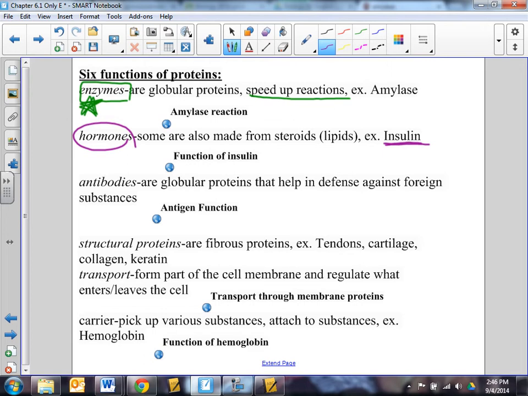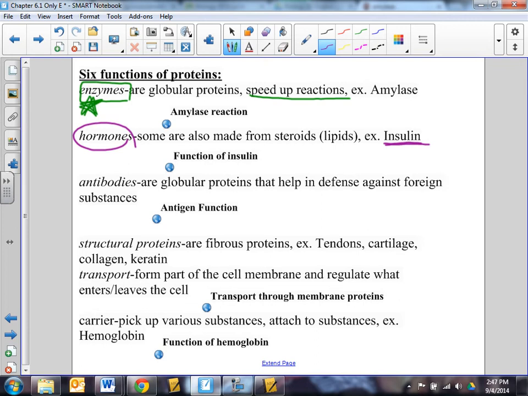Right, so pancreas makes insulin, and insulin is the thing that takes sugar out of your blood and puts it in storage. There's another hormone that does the opposite of it, but the reason that someone would need, let's say, an insulin injection is because their blood sugar gets so high that it could cause them to pass out, have a heart attack, all sorts of crazy things.